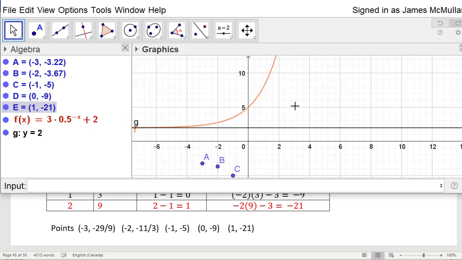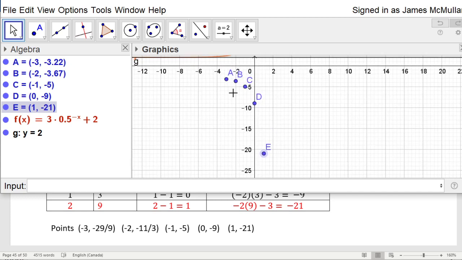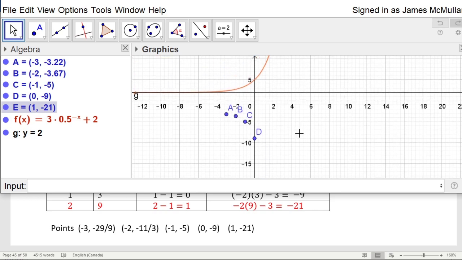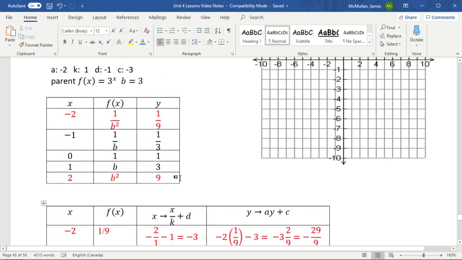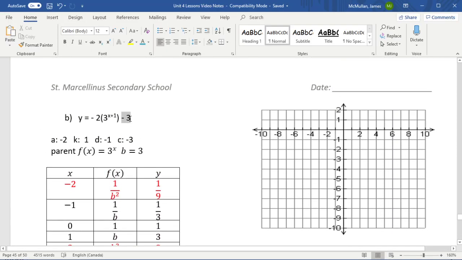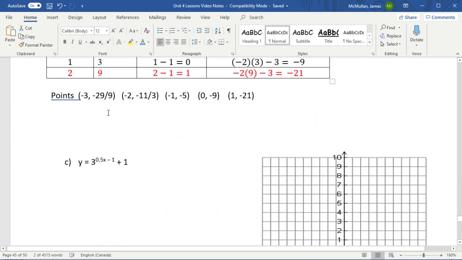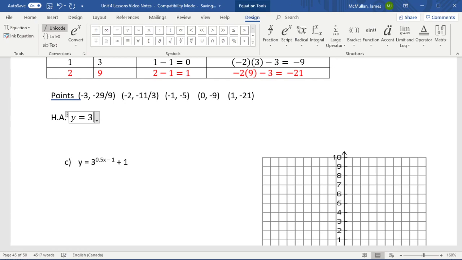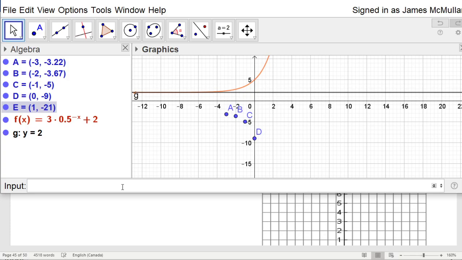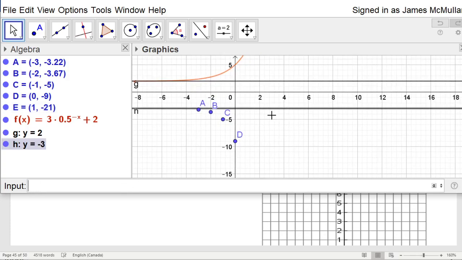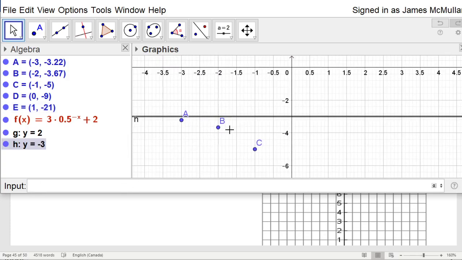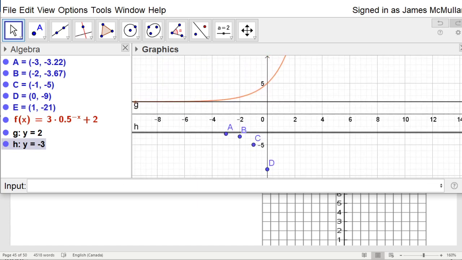Okay, now obviously the function I drew last time is no good, but this does look pretty good for an exponential, right? It looks like it grows really rapidly on one side and then approaches an asymptote on the other. The asymptote, we know, is going to be given by the c value, which is negative 3. So the horizontal asymptote is always y equals c, which in this case is y equals negative 3. So let's draw that. You can see that looks right in terms of what this function is doing.